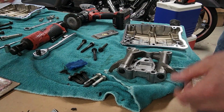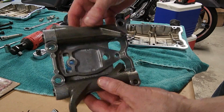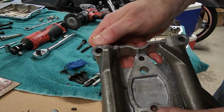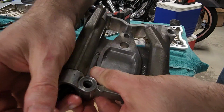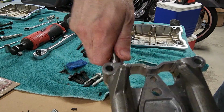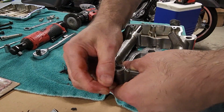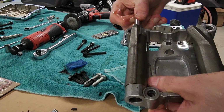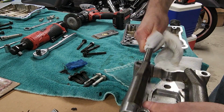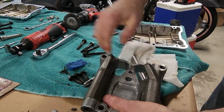Now here's what it looked like after I removed it and cleaned it with ScotchBrite and brake clean and all that. But I'm going to show you here. You take a bolt and pop out one of these rods and then take out the rocker. And what that'll do is it'll allow you, yeah, it's kind of slippery because I had oil on it, it'll allow you to slide a razor blade on the surface at the right angle.